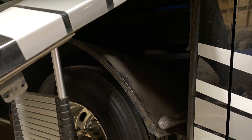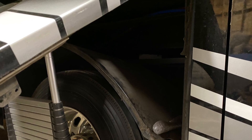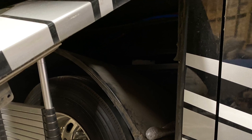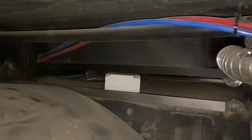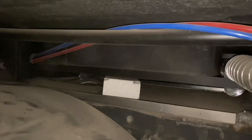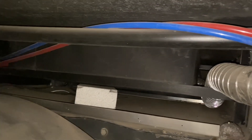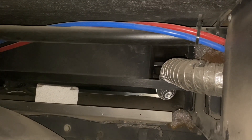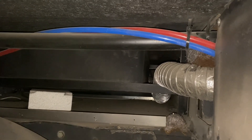This video will show what's behind the fenders above the dualies on the Jaco Seneca 37FS from 2019, and what Jeremy's doing to provide more insulation and do some repairs under there. That's the black tank - you can see there's a hot and cold water line. Those are your main cold and hot water lines that run to the kitchen, all the way over from the wet bay, and they're not insulated.